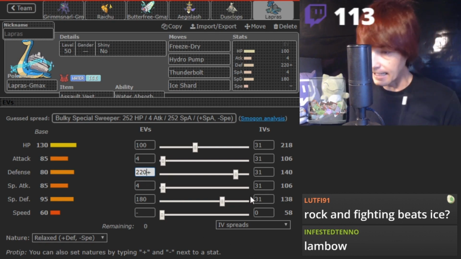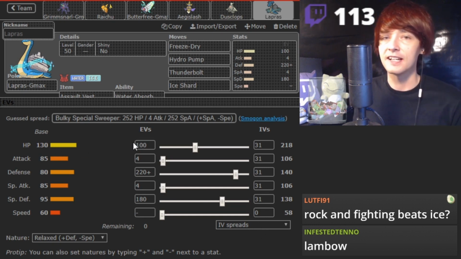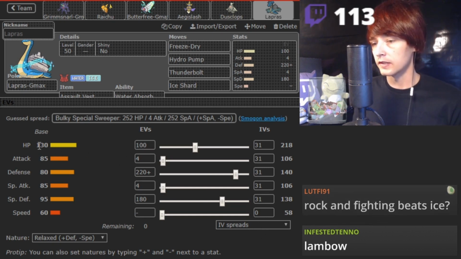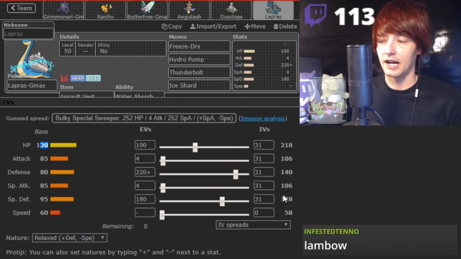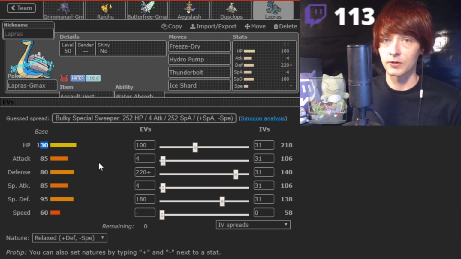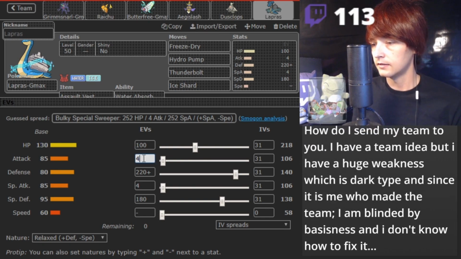So we got thick Lapras, like dummy thick Lapras. You don't need to put a ton of points in HP. You're going to get diminishing returns because it's so high. So it's actually a lot better to maximize these other stats. And you can see how our defense is actually higher, and this is going to make our matchup versus Sand so much easier. For attack, you're right, those are wasted.